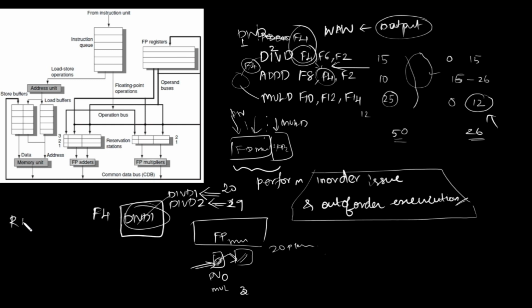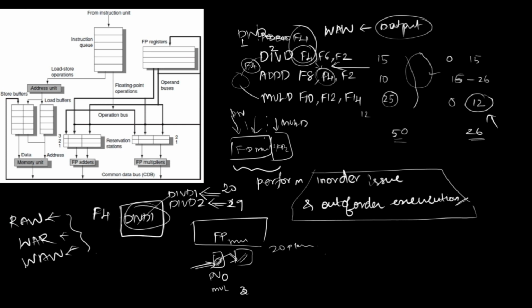Tomasulo eliminates read after write, write after read, and write after write dependencies. It eliminates all these dependencies by providing extra space for the registers to store, so that we can ultimately store the previous value or the required value in these reservation stations, and then perform the execution later. But we need to know what the content of the reservation stations is to understand this whole algorithm clearly.